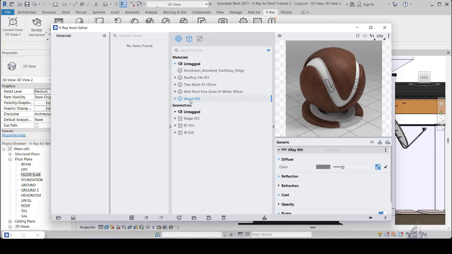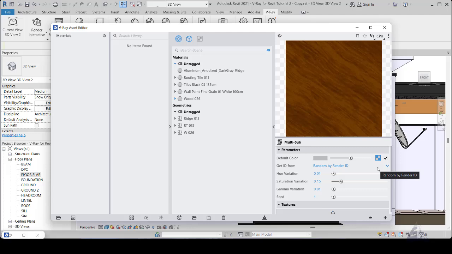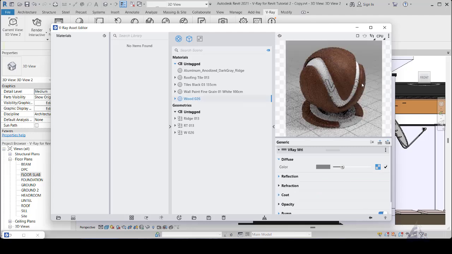So now I will come here. You see, this is how to set your multi-sub texture. But I will come back here.